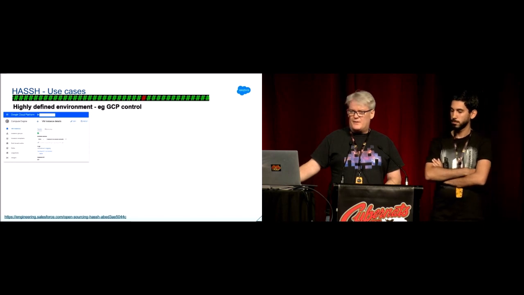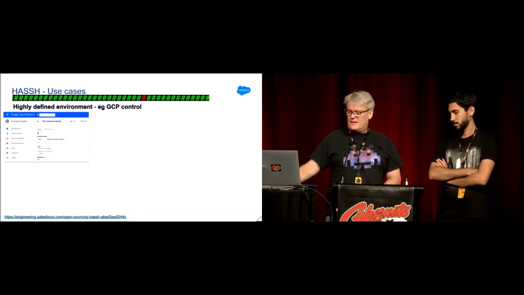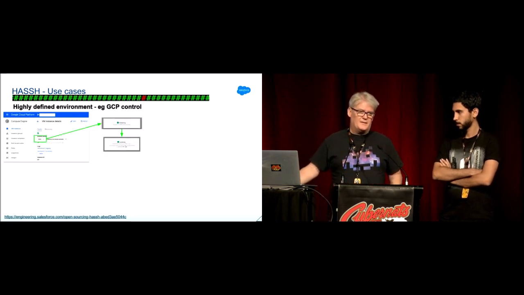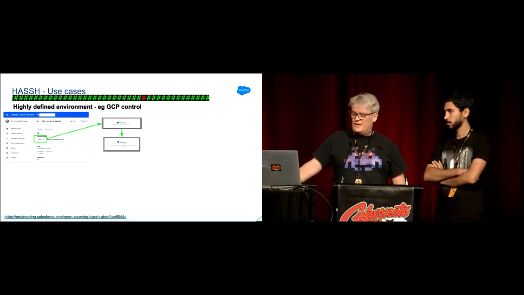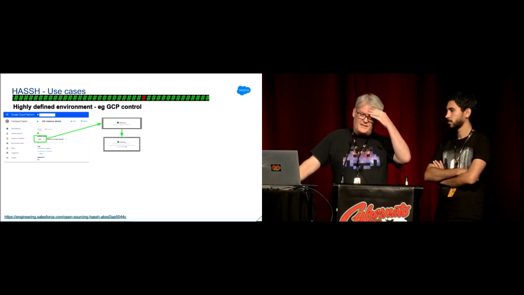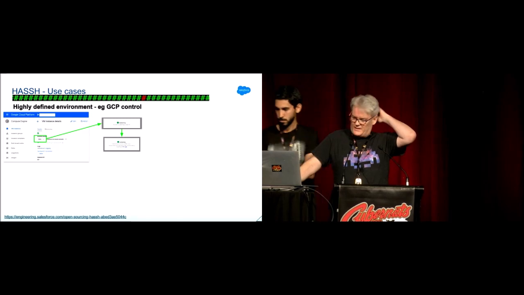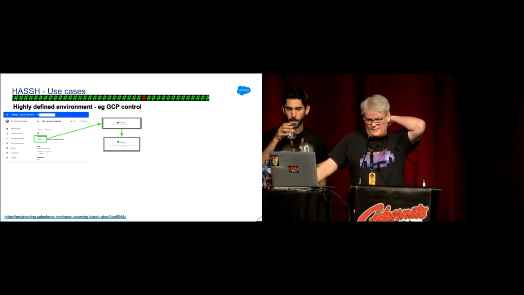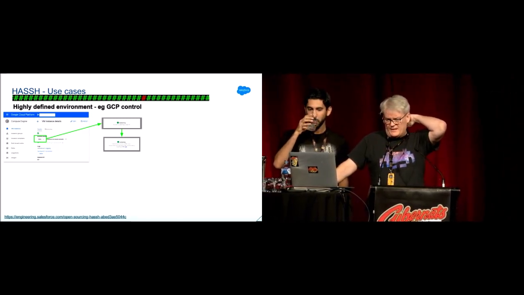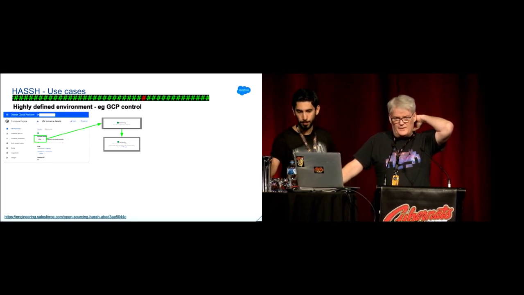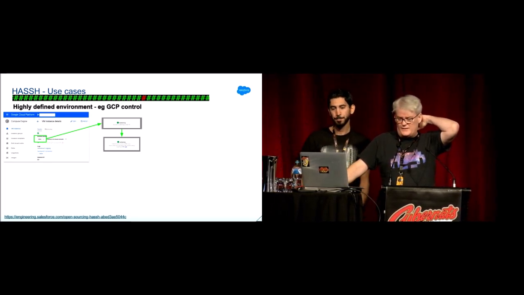Another idea that I came up with was within GCP. When you SSH using the GCP console into one of your VM instances, a lot of stuff happens in the background. The GCP infrastructure goes and puts an ephemeral client key on your SSH client key in your known hosts.